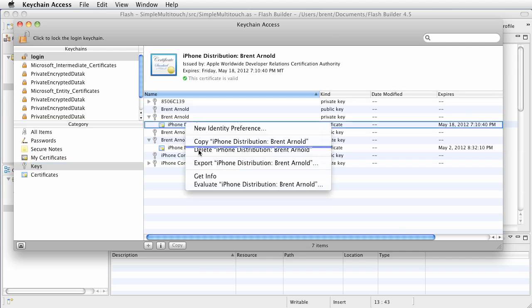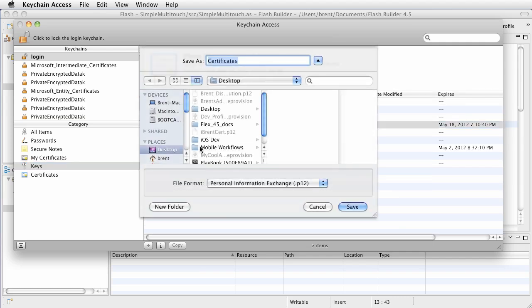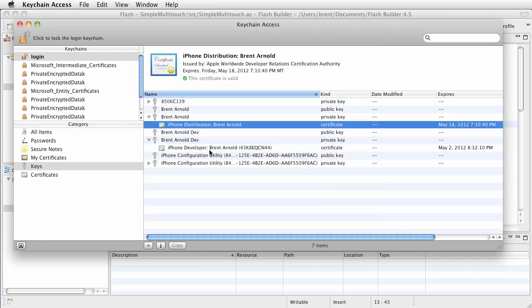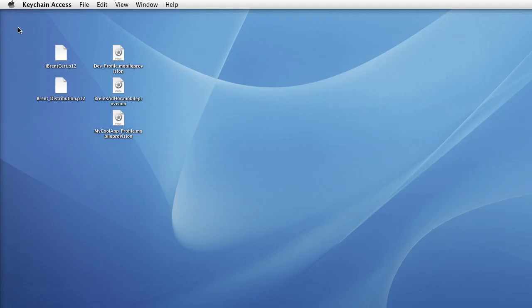You're gonna go in, right click, and say export, and then you're gonna save it, and you're gonna give it a password. Remember all that information. It's identical to doing a developer certificate, a .p12 file. But here you're doing it for distribution. So let me show you, for example, here is the developer certificate, and here is the distribution certificate that I've already saved. Now, notice here I've got my provisioning profiles. Here's the development one, here's my ad hoc one, from that other video, and then here is the provisioning profile for the app. I created this in my other tutorial, I just downloaded it, and there it is.